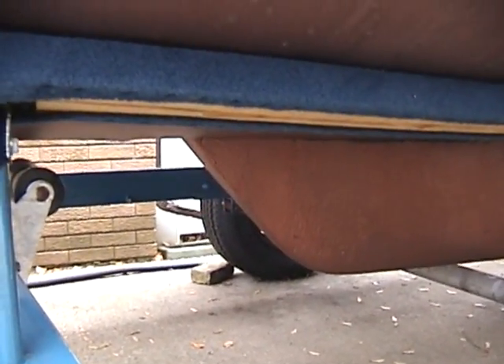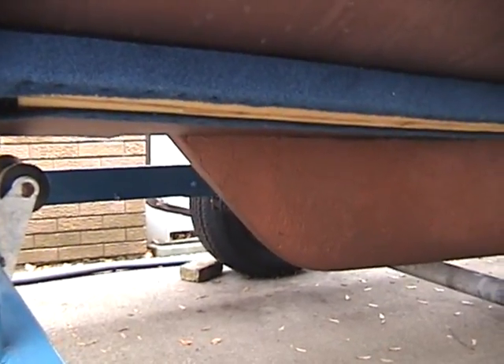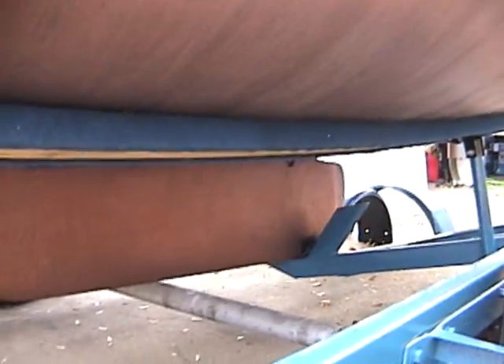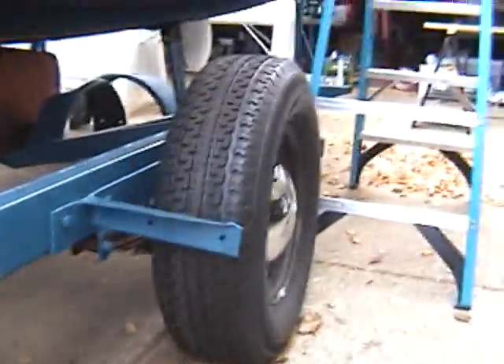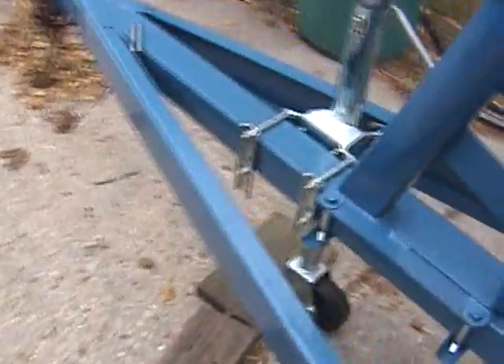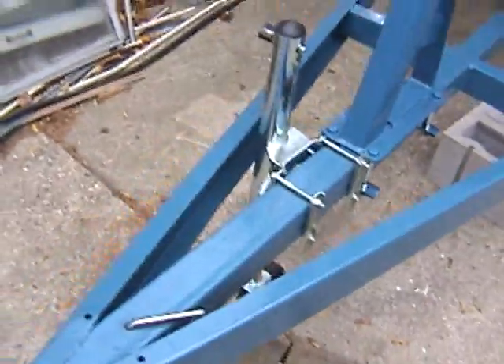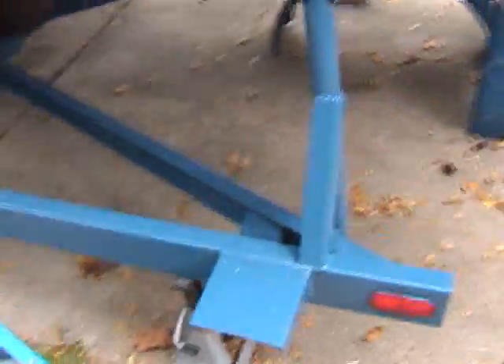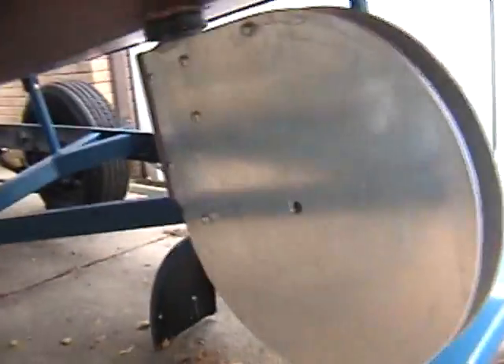The keel has been removed and coated with Rust-Oleum coal tar epoxy to keep it from any more corrosion. Trailer has been completely painted. Brand new tires, brand new electric brakes, brand new bearings. New trailer jack. And I have to get a winch because this winch was broken. And I got a light kit to put on the trailer to replace all the lighting. There's my new rudder post.